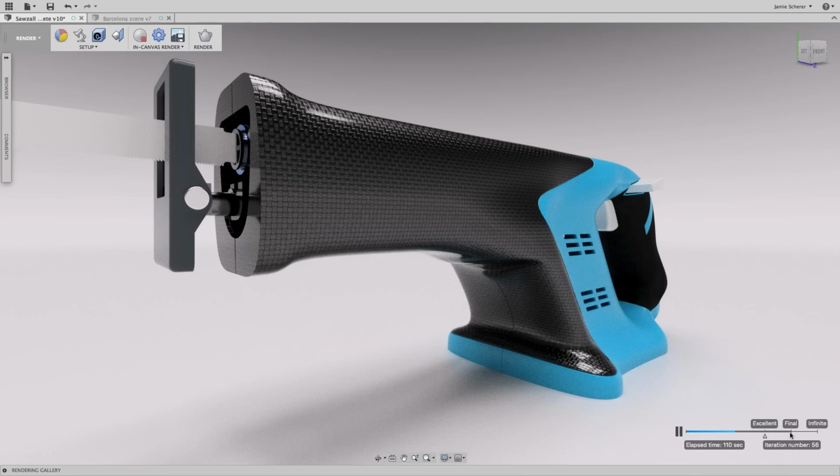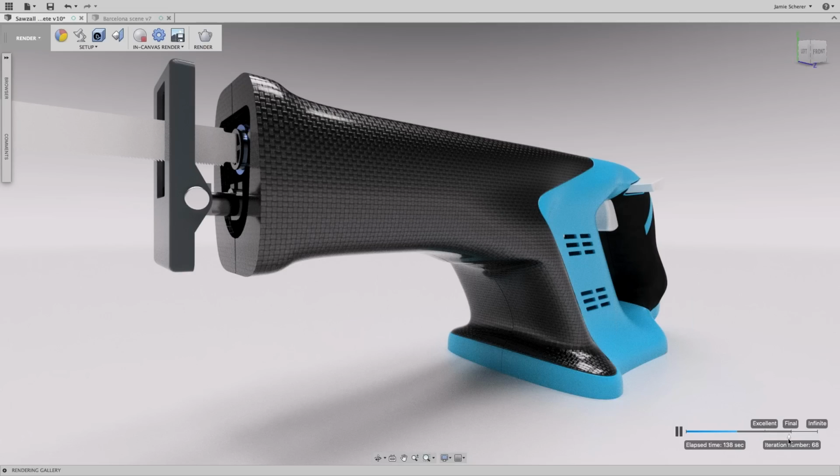I can change that and shoot for a final, high quality rendering, or I can move it all the way to infinite, which means just keep going, right? Just continue to do more iterations of this rendering forever until I say to stop. So this indicator gives us a good idea of how long we let it cook, to get a photorealistic example.